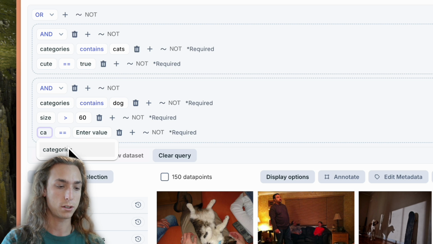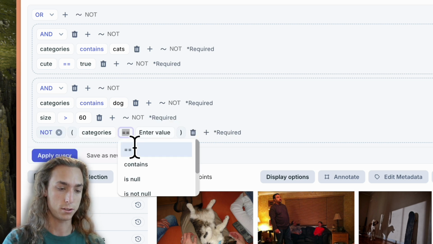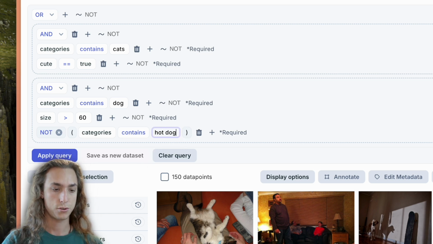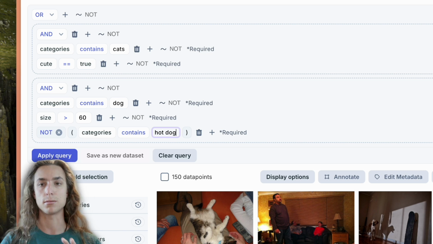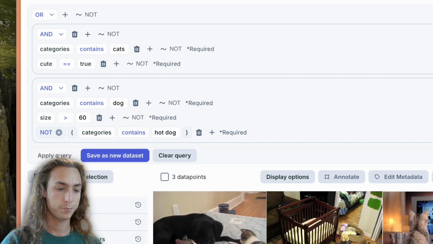So I'm going to make sure the category does not contain hot dog. Okay, so I guess it might exclude a picture of a dog eating a hot dog, but I'm okay with that. I can apply the query.